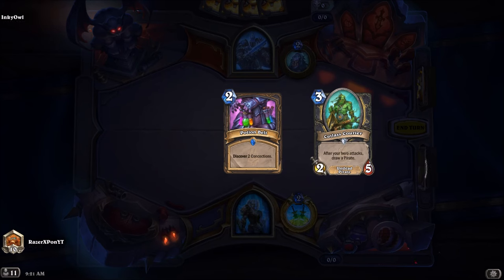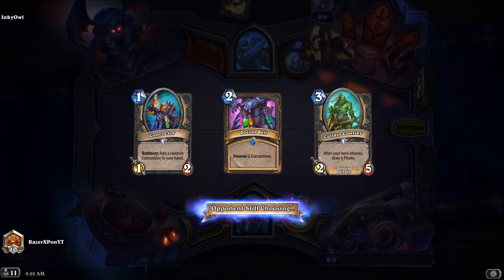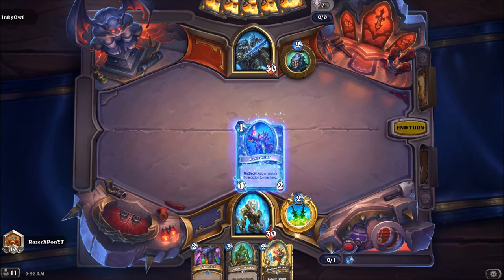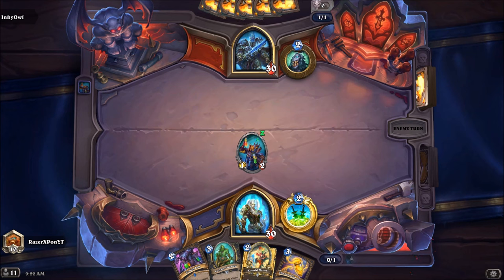You know, keep that card. That's a good card to have. Ooh, 1, 2, 3. Hell yeah. But I kind of want a hero power on 2 to get this thing ready. But I also want a concoction too. So, I don't know. I think it's correct to get the pirate going, because I need to start drawing some cards.